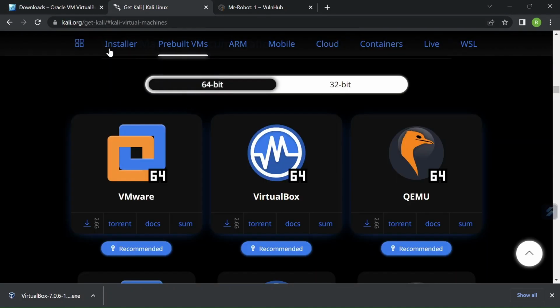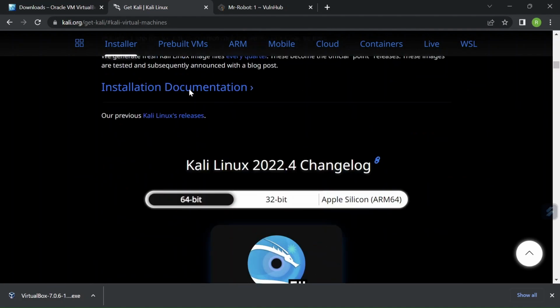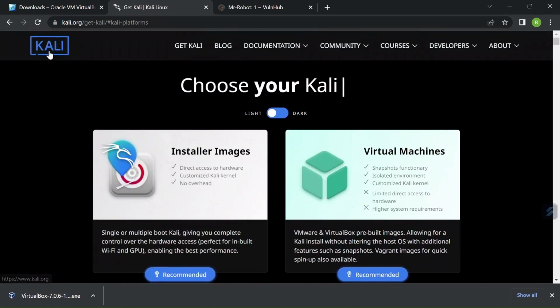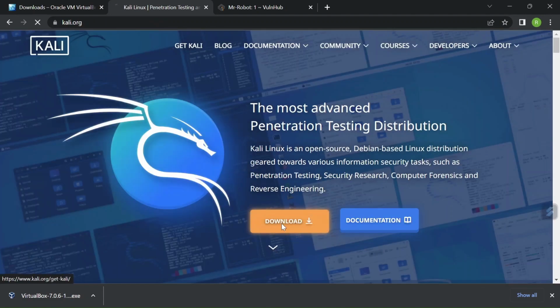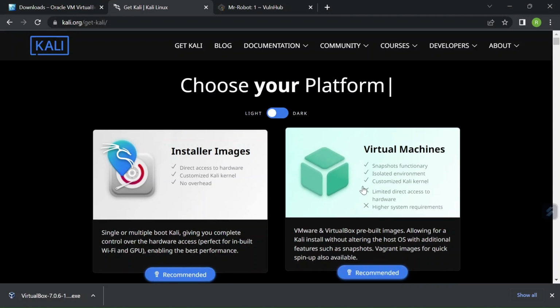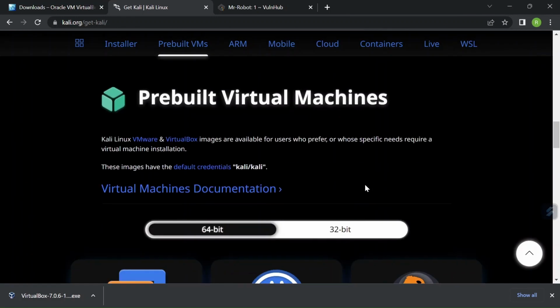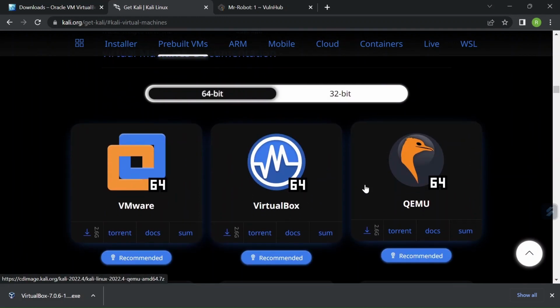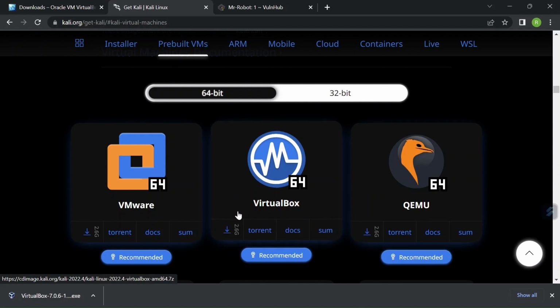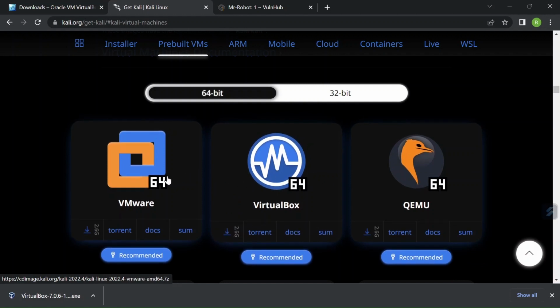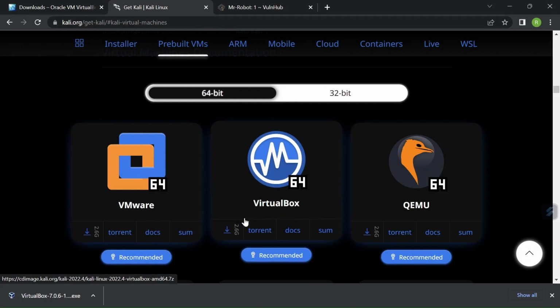The next, we're going to need Kali Linux. So I'll come to the Kali Linux website, and from here we'll go to downloads, and then I'm going to install a virtual machine, a pre-built machine. You can actually create or install Kali Linux to a virtual machine manually, but this is already set up, ready for us to go. So it's a little bit quicker. You've got a number of hypervisors I could choose from, but I'm going to use VirtualBox, and it's a 64-bit. So I'm just going to download this file now.